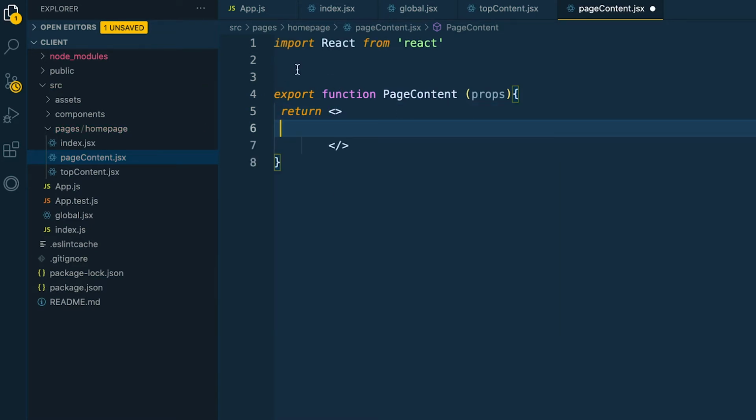Okay, so now what we are going to do first of all is define our container.